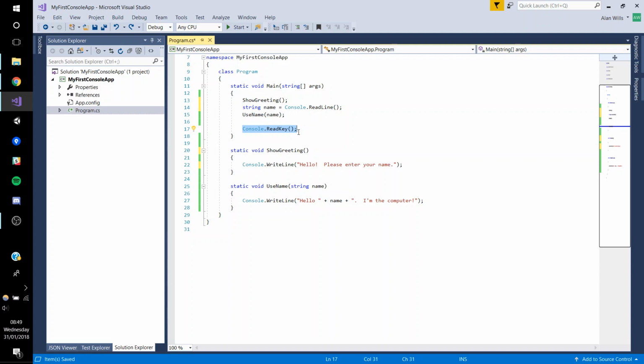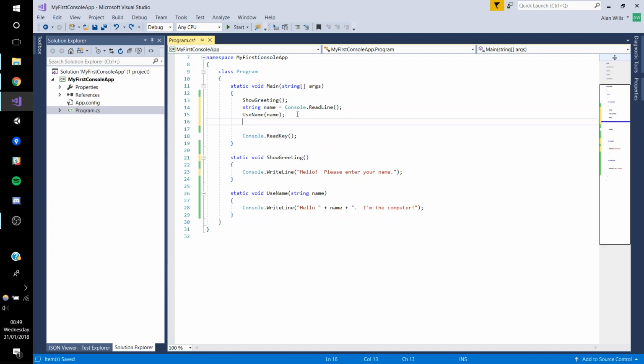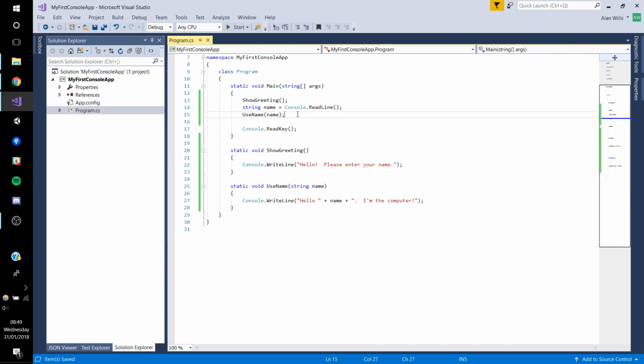In general, if you have your functions doing very specific jobs, you can also reuse them. So for example, we could call show greeting here again, if we wanted to. And we can keep reusing these functions because they do certain jobs. The more stuff you bundle into one function, the less reusable it becomes, unless you need it to do that exact specific thing. So yeah, keep your functions very specialized, doing one particular job, and you'll find that they become quite useful and reusable, and your code is very clear and nice.